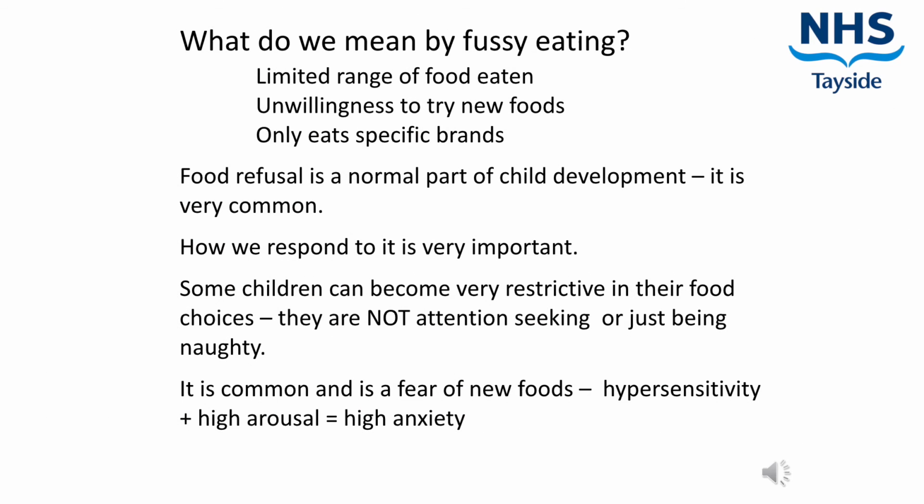So what do we consider to be fussy eating? Well, fussy eating is a normal part of child development, and while most children pass through this phase, some children will continue to have difficulty eating a range of foods or accepting new foods, and their food choices may be limited. This can be due to factors that are present from birth and can include having an illness at an early age, sensory oversensitivity, requiring a tube for feeding, neophobia, which is the fear of trying new foods, disgust, and sometimes other developmental factors such as developmental delay or premature birth.